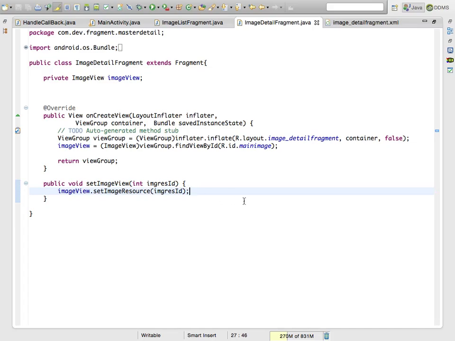Set image resource. So this is for the detail fragment.